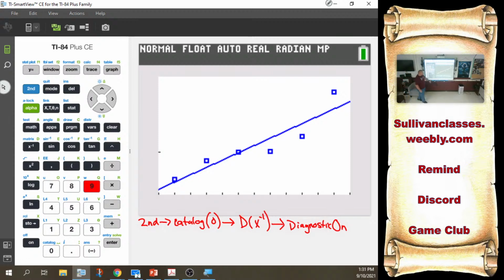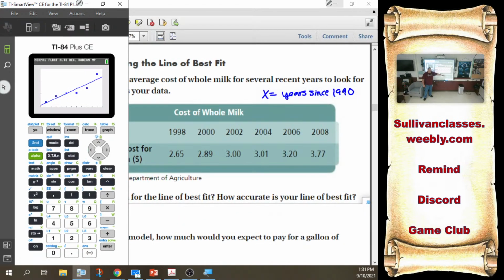That r squared value, when you come back here and it says how accurate is your line of best fit, you write down that r coefficient. It's called a correlation coefficient. It says that mine is about, what was it, 84 point something? That's how good this line fits. It covers 84.5% of my data. No, 87. Oh wait, that's a 4. I just have really bad vision. My bad. I wrote the 4 kind of squishy.